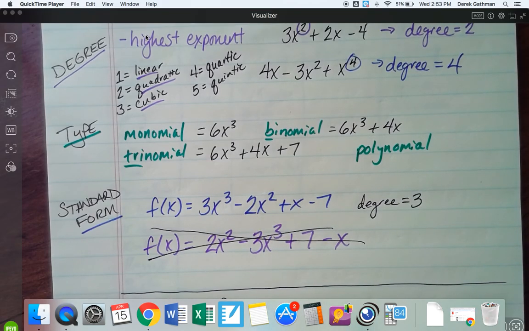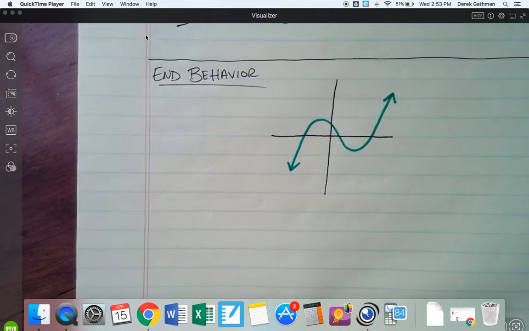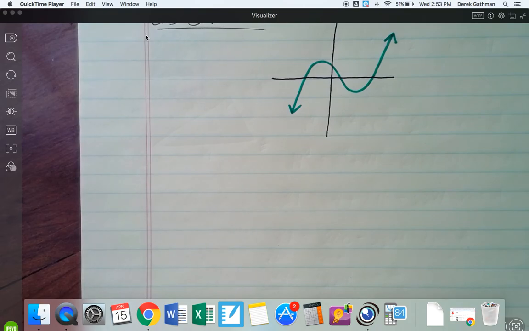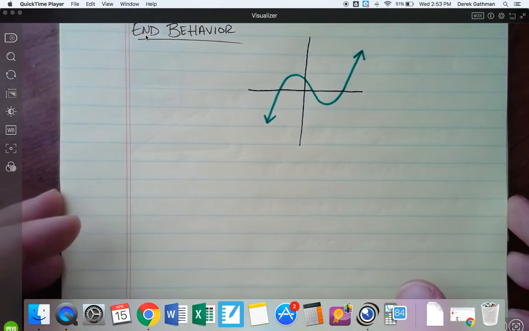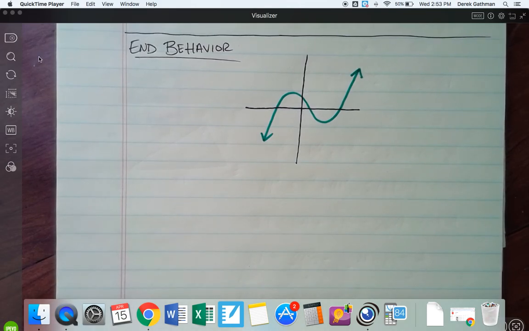Okay. So basic definition of polynomial functions, that's really the key information so far for polynomial functions. And then we'll look at one other topic or concept in this beginning concept, and that is end behavior. And so we're going to start taking a look at the graphs. You are not going to be doing any graphing. Most of the graphs will be given to you. But we're going to look at the end behavior of different polynomial functions.